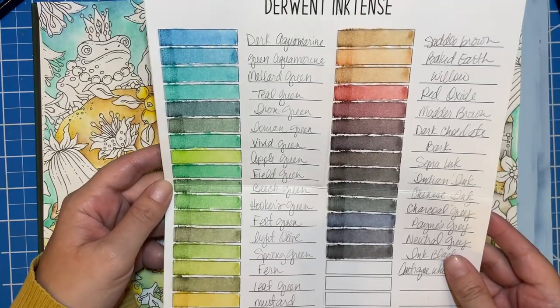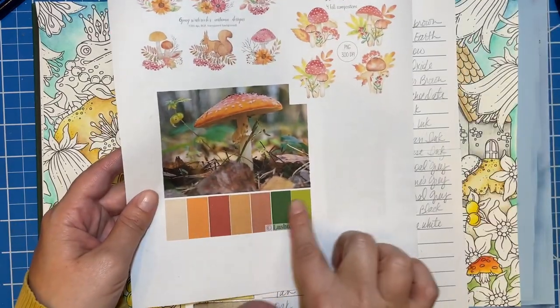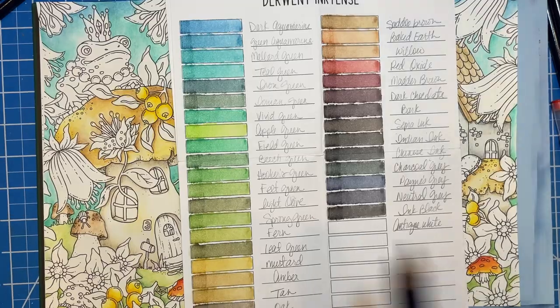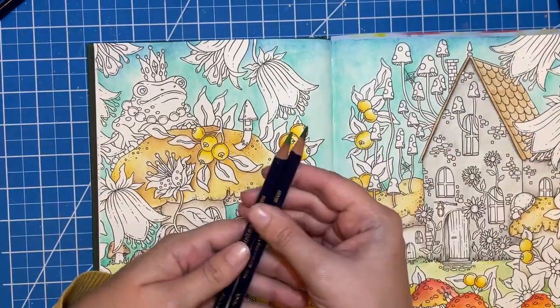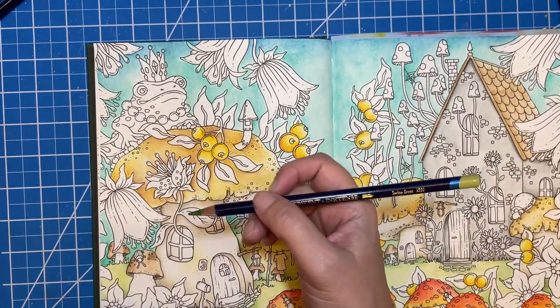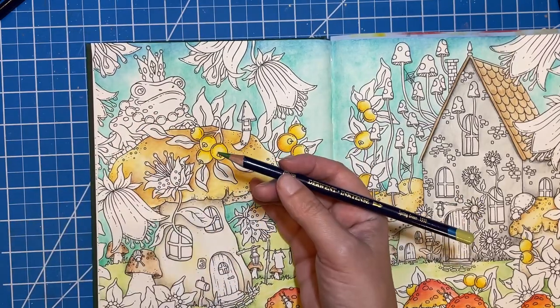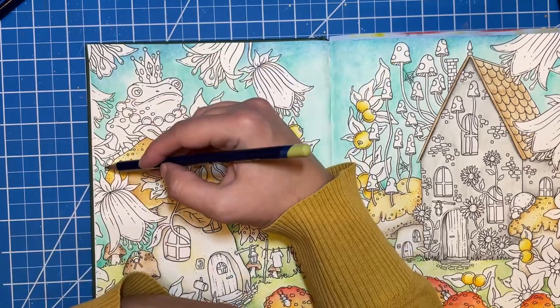We're going to do Mr. Froggy here. Again, just give him a base coat, and I am looking at this felt green or maybe this spring green color. I'm trying to stay within these two greens. I think I'm going to go with the spring green, and for shading, maybe a little bit of that light olive and see if that would be a good shade color for it. Okay, so Mr. Froggy, let's get him done really quick. I'm just going to color him in with these two colors. I'm going to try to avoid those spots the best I can because I think I'm going to make those, well, maybe I'll make those black. I'm not sure yet. Okay. I'm going to color him in with the spring green and then shade him with the light olive.